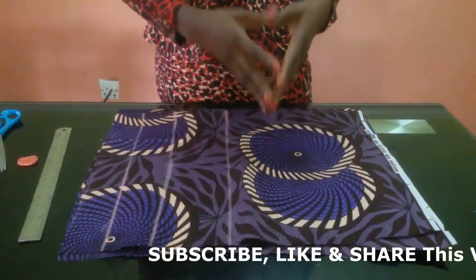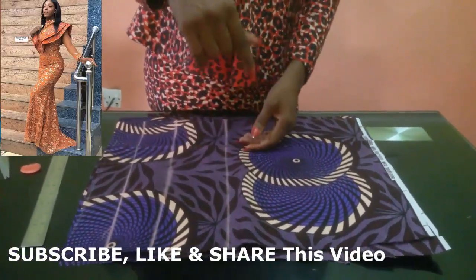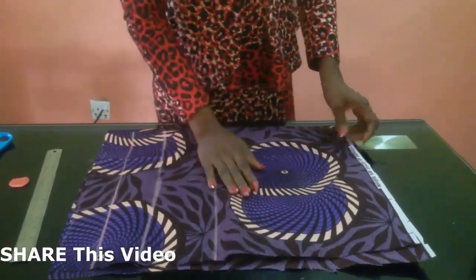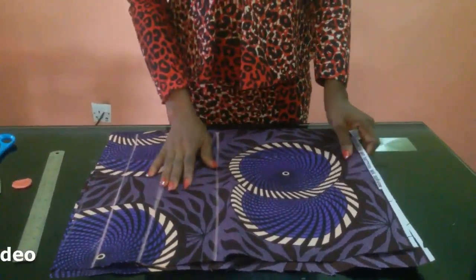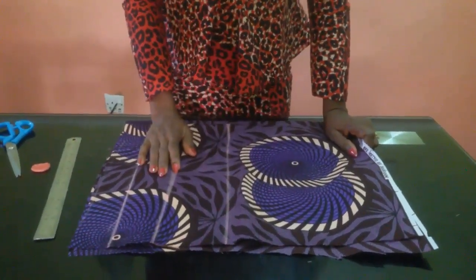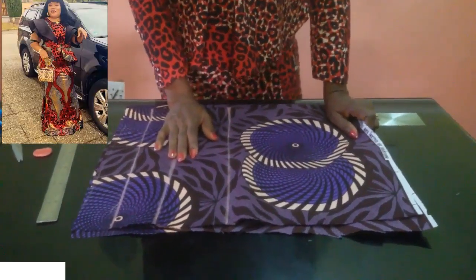Okay guys, today I'm going to be showing you how to cut and sew a batwing top with a halter neck. It's actually a gown, so we'll be doing the top part of the gown, a halter neck or a high neck gown. So that's what I'm going to be showing you with bat wings. The wings are going to run from the under bust to the back. You can see the picture up here. It is actually a trendy style.